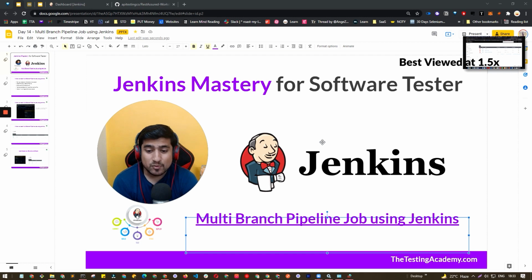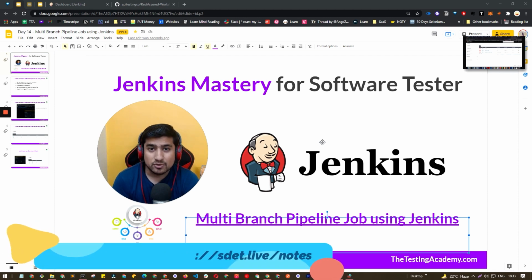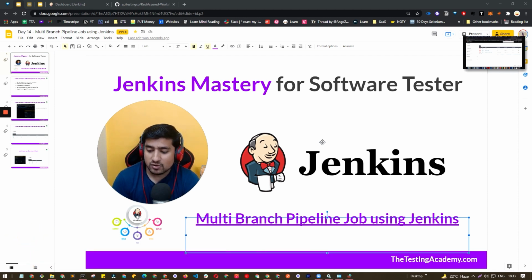So let's understand what exactly a multi-branch pipeline is and how we need to run it. I will explain the proper demo. If you have different branches, for example in a testing framework, or in any kind of development Jenkins job that you already have, and you have multiple branches that you want to test for the build, how can you do that using Jenkins? All right, so let's get started and see what exactly a multi-branch pipeline is and how you can do that.